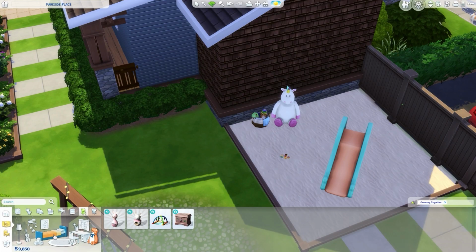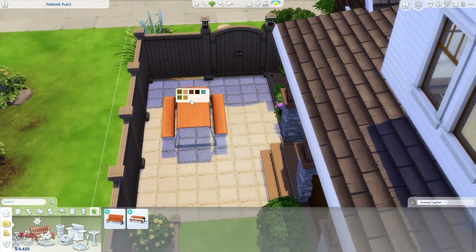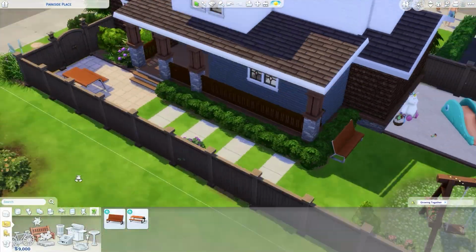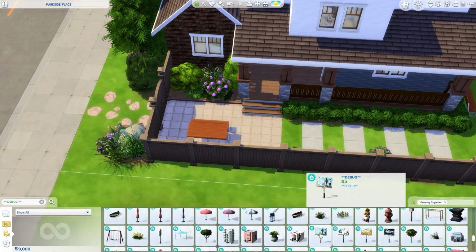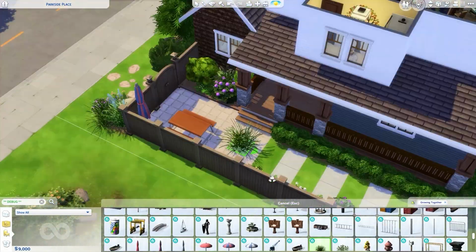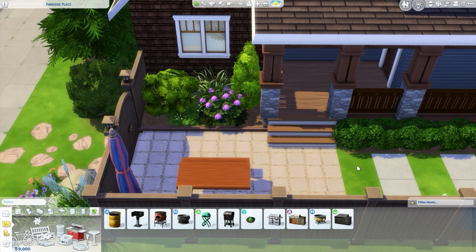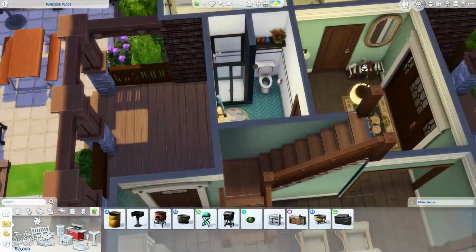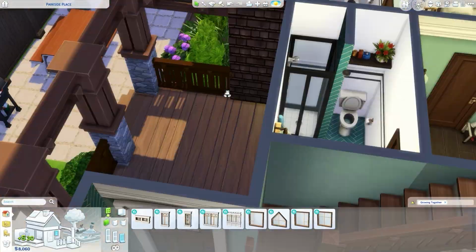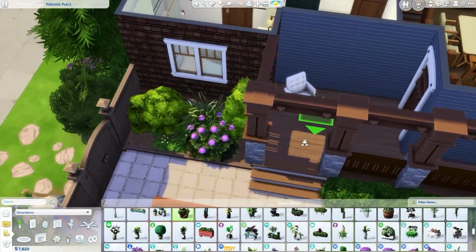Oh, and as you can see, I added in a little, how do you call it? A sand pit, because, you know, that's still not a thing. Although you can make your own, like you can see. And I think your Sims can even play in the sand. Or do you need Island Living for that interaction? I don't know. But I did add in sand, so you can always try to do that.